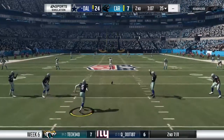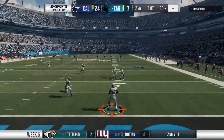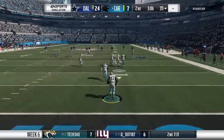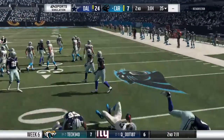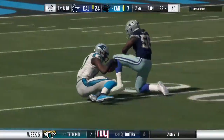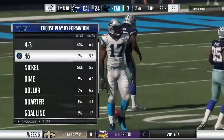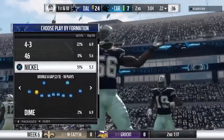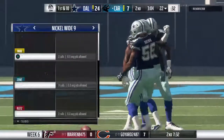So they throw the pick six. They'll get another shot at it now as this one's in the air. This will be taken in at the 1, and he'll get it up past the 20 to the 22-yard line. Carolina getting set to take the field following the pick six, and they have decent field position. We'll see how they attack this drive.